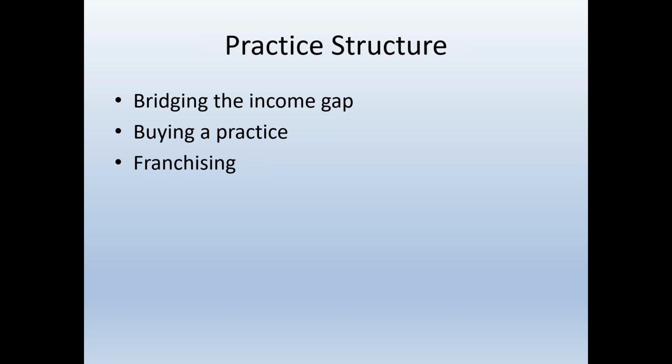When buying a practice, you can actually go to an agency. You can also approach different accountancy practices and ask them if they want to sell off a block of fees or a book of clients. Very often accountancy practices might have made a strategic decision to specialise in a particular area, in which case they may want to sell off the clients that don't fit into that niche.